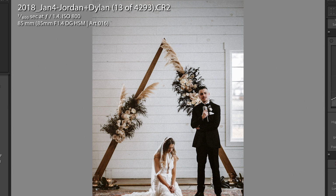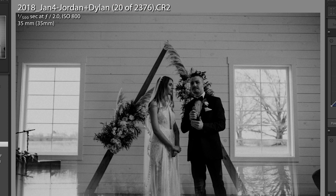Sometimes if I'm finding the highlights are a bit blue, I go into the tone curve and go actually into the blue channel and grab this and lower it. You can see blue. So I just do it ever so slightly. Might have to compensate by doing skin tone warmer, but it's looking good. I wouldn't mess around too much with the blue color channel, unless you like that kind of thing, but it gives a very intense edit.